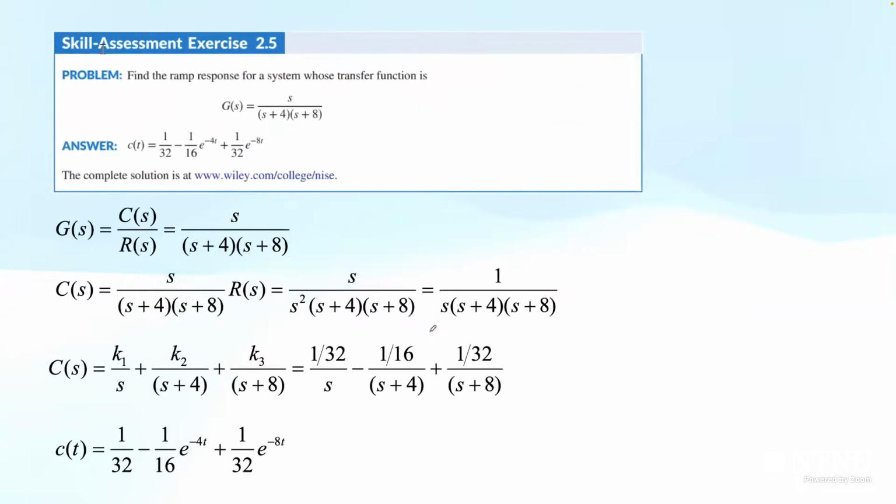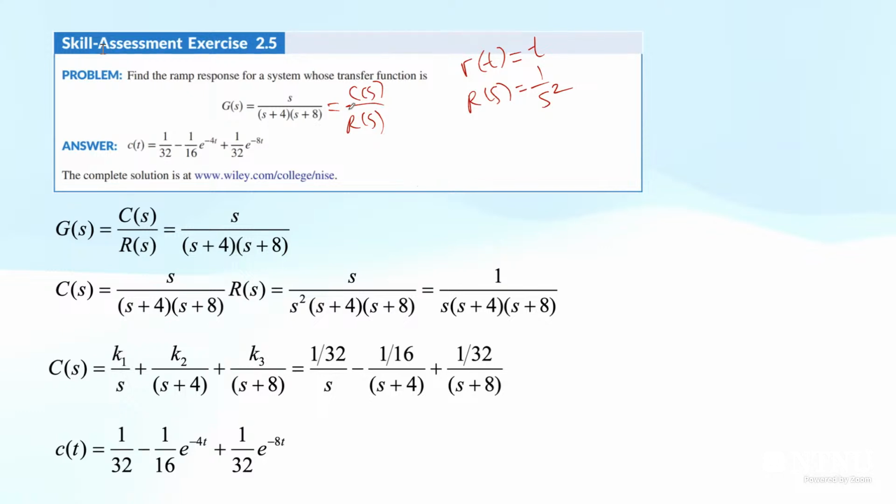So we will go to, maybe this is the last example. Find the ramp response for the system. You have G of S transfer function, which is, again, C of S divided by R of S. And we need to find the response for a ramp input. So in this case, R of T will be equal to T. In this case, R of S will be 1 divided by S squared. So that is it.